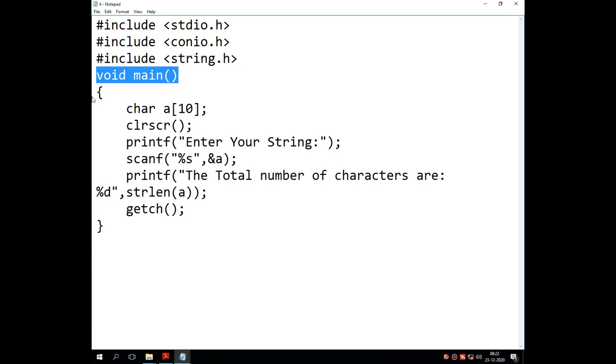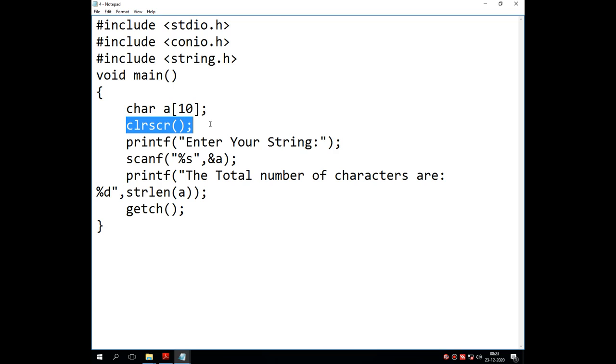Then there is a void main statement with opening and closing brackets. First is the variable declaration, which contains the data type char. The name of the variable is a and the size of the string is 10.